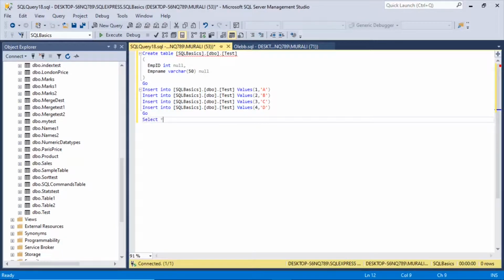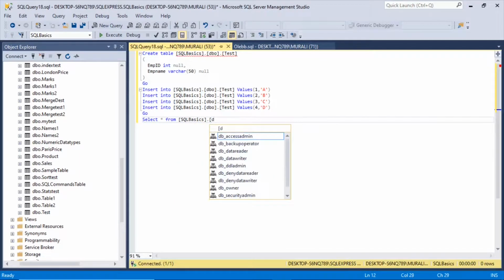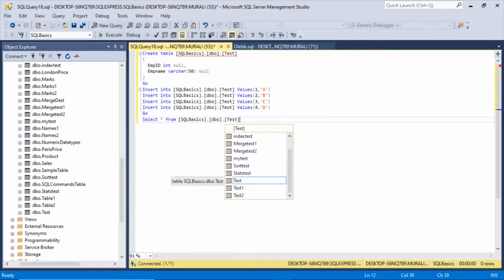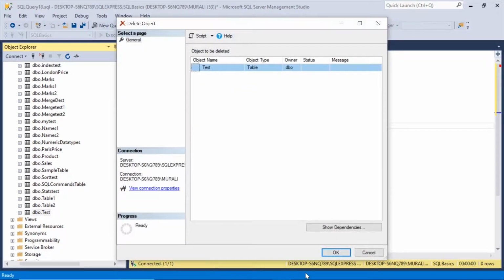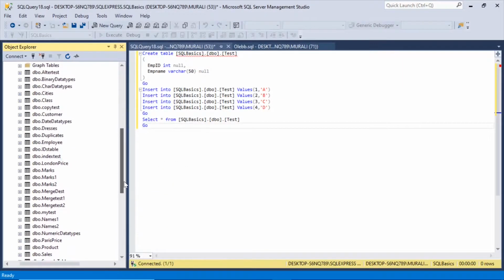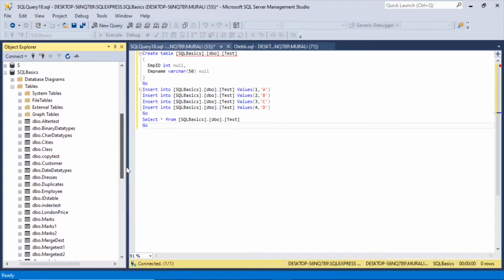Select star from SQLBIBYTES.pivot.test. Let's delete the test here. Now let us create this new test table inside this SQLBIBYTES.